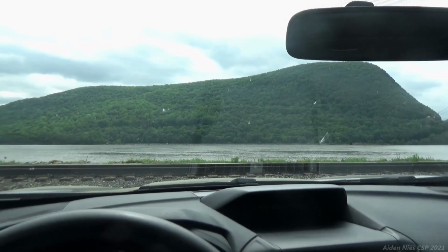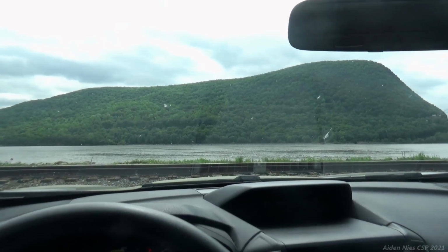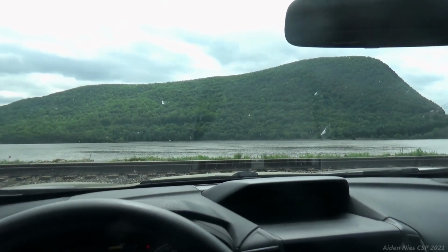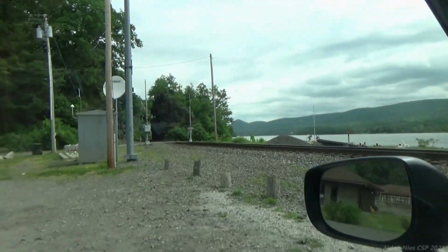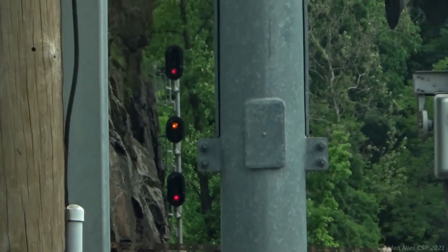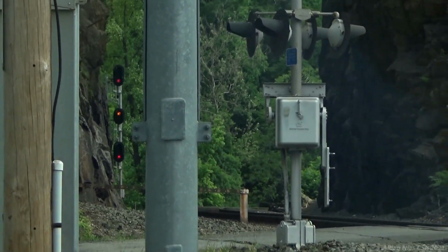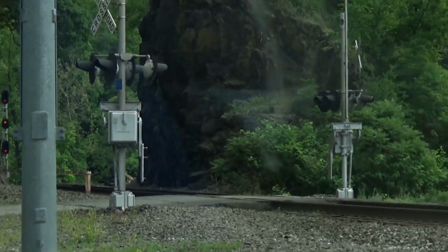Okay, so it is 10:42 now in the morning, and of course we just got the Q567 there. Kind of a rushed shot, but we're gonna try it again because actually it looks like we've got the opportunity to try it again. This signal just came in, and I was actually about to just take off when I looked over at the signal one more time and noticed there's a medium approach up on CP43 northbound.